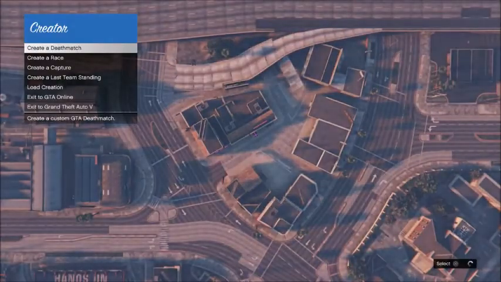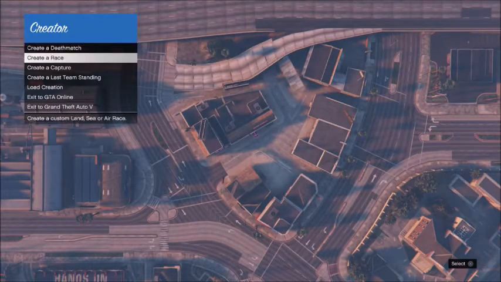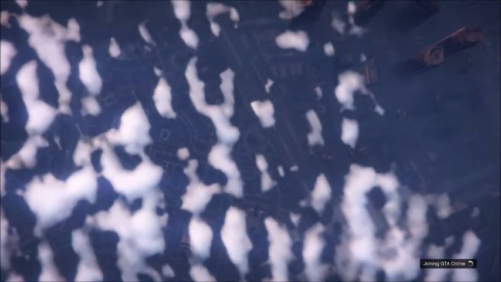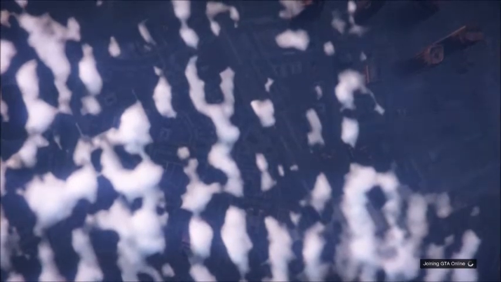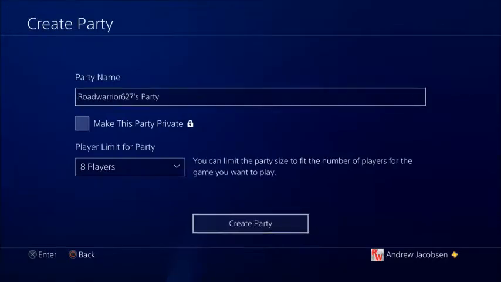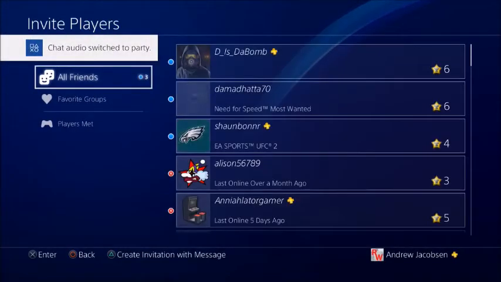Exit to GTA Online. And hopefully this puts us in our public session. Oh, you know what? On second thought, let me join a party. That way everybody in this freaking session doesn't hear me commentating, talking about this DLC, even though everybody in this session is probably talking about the DLC.